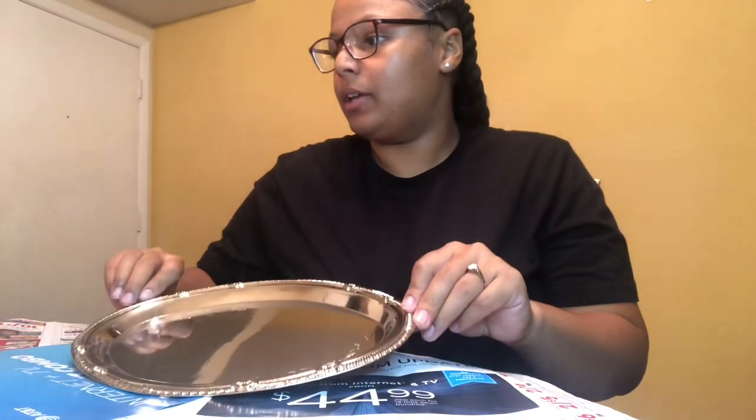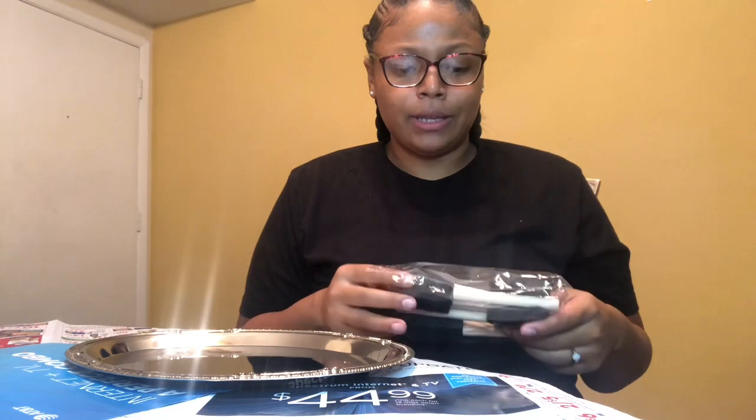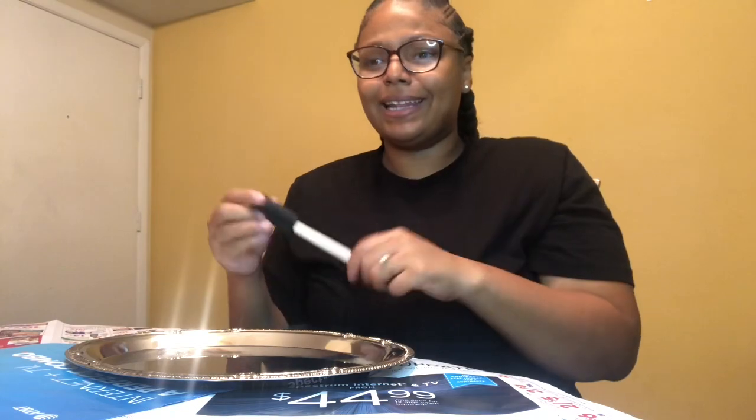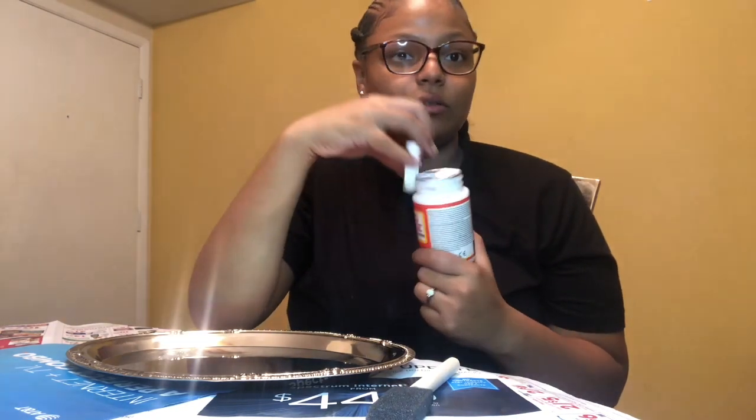Very inexpensive, and then we're gonna need the brushes from Dollar Tree. Like, you get them from Walmart, but they're like $1.47. And why would you do that when you could just use this for $1? And I think Dollar Tree has a few more coming to pack than at Walmart. And then the Mod Podge. I want to say I got this Mod Podge from Michael's, but it's also at Walmart, wherever you like shop the most at.